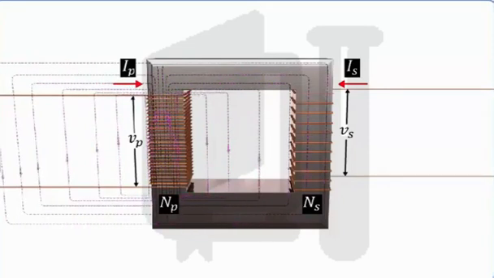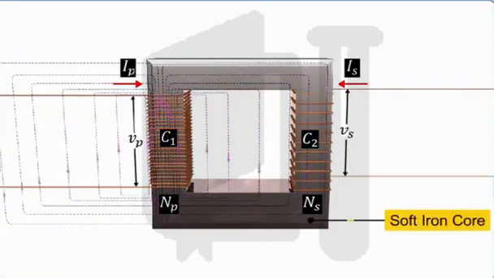According to the principle of mutual induction, when two coils are placed close to each other and if one of the coils carries a time-varying current, a current is induced in the other coil. A transformer comprises two coils, C1 and C2, insulated from each other. These coils are wound over a soft iron core.